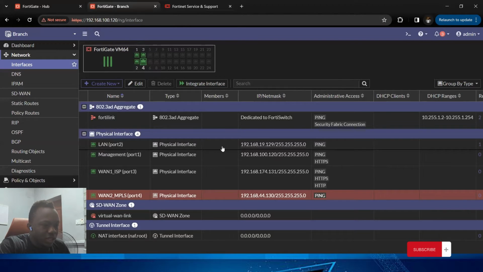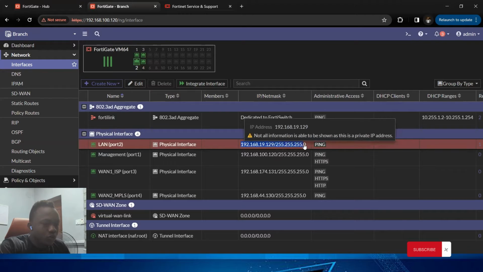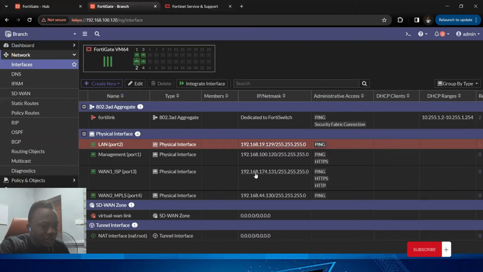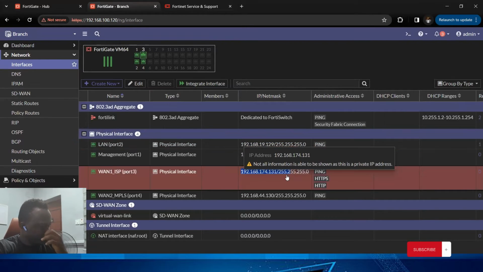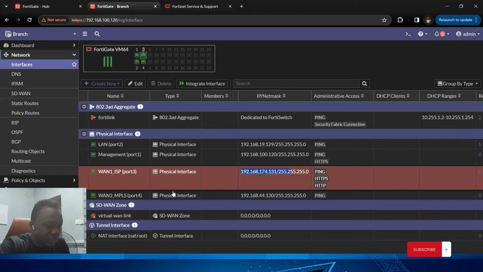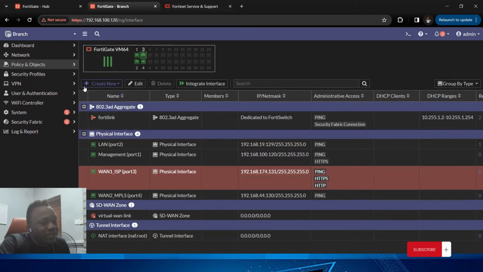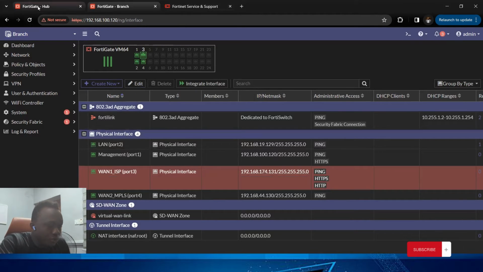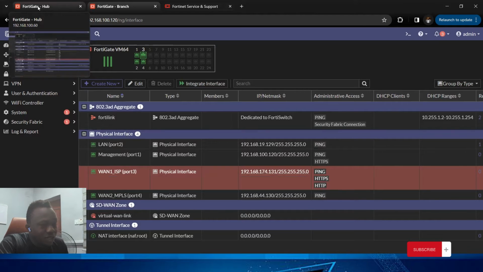So same thing here at the branch. We have the LAN network, which our branch users would be on, which is the network that most of our devices at the branches will be on. Then we have the ISP network, so the internet ISP and the MPLS link. So the beautiful thing is that with this design, the users at the branch, because they have access to internet, can easily have access to internet directly at the branch without having to leverage on the hub or the data center device before they have access to the internet.